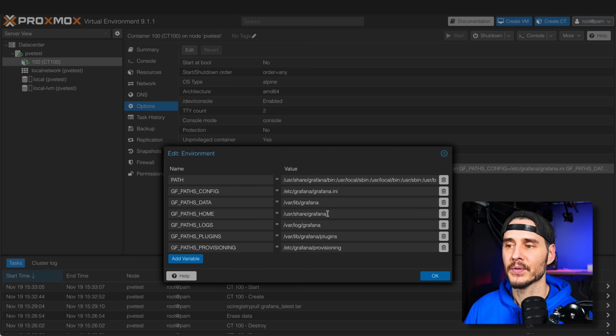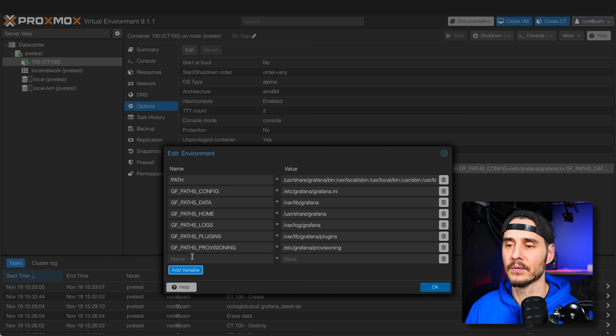So if you're running containers, typically you configure them with environment variables that are exposed. You can change or set those environment variables somewhere. And then when you start the container, it will read those variables and run the container with those settings. So you can see them all here.